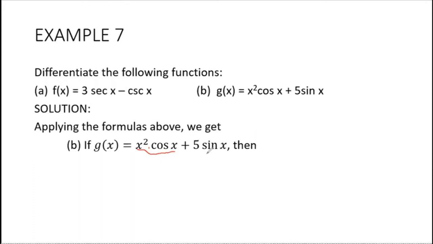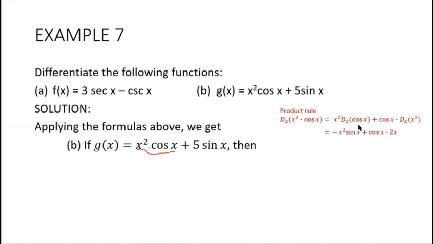constant multiple rule. Okay? So, for the expression, the product rule, when we take the derivative of this first term, the derivative of x squared times cosine x is the first factor times the derivative of the second factor. So x squared times the derivative of cosine x plus the second factor times the derivative of the first factor, or cosine x times the derivative of x squared. Then, we just bring down this x squared, and the derivative of cosine x is negative sine x.